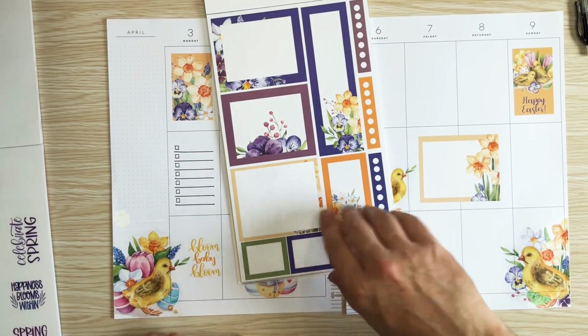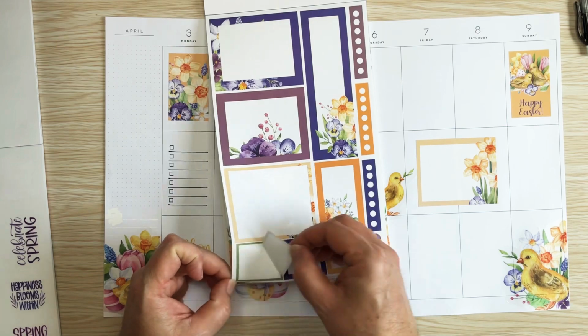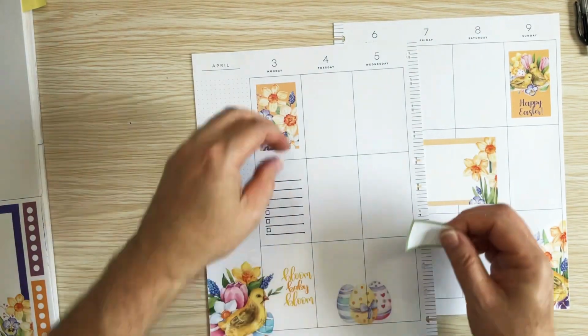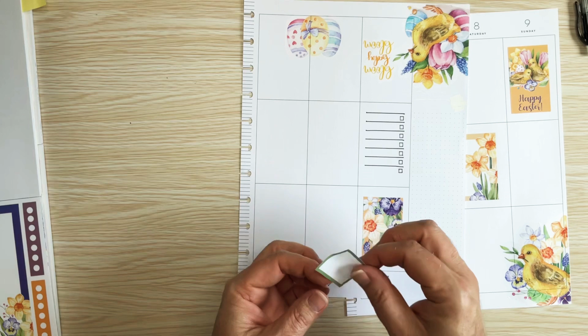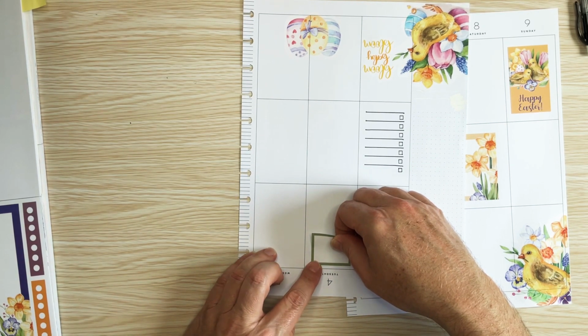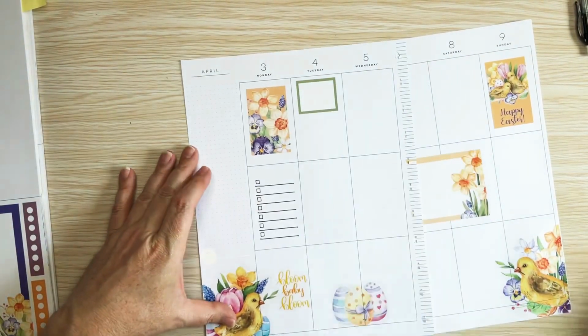What if I just do this green one? Why not? I could do this green one. I could do that one over here. And then I could put some lines underneath it. What do we think of that business? So, putting that there.